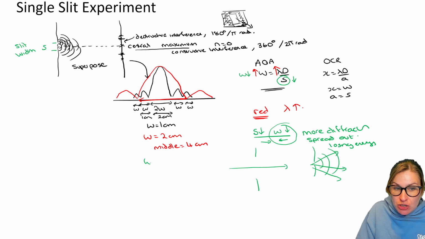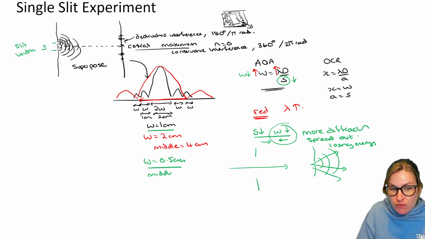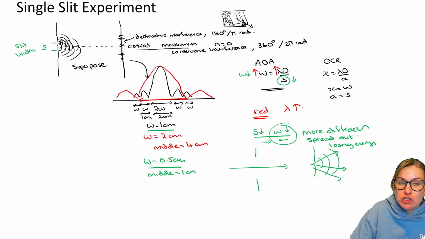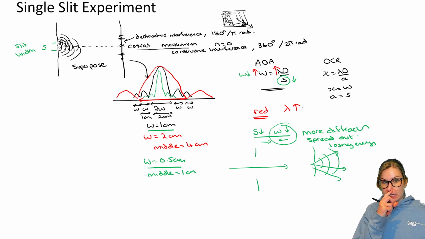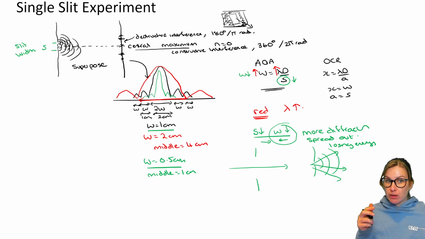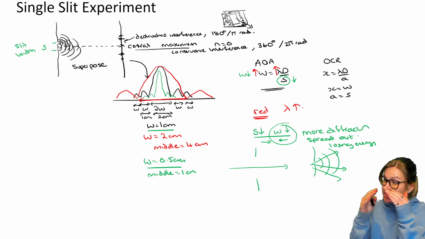So let's say W now becomes 0.5 centimeters because we said we're going to drop W. Before it was 1 centimeter, now it's 0.5 centimeters. So the middle one, which is always double the width, is now going to be 1 centimeter. Before that was 2 centimeters, but now it's just half of that, 1 centimeter, but the intensity has also dropped. So you see how my intensity is now lower. And the other ones are going to be 0.5 centimeters on either side. So you can see when we decreased the slit width, the pattern became much closer together, but also the intensity dropped.